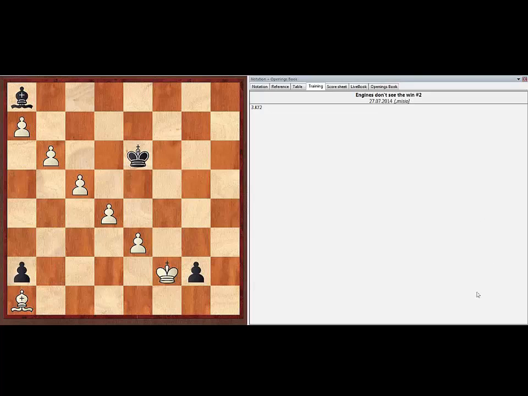Now black cannot play king d5, right? We need that pawn on g2. If we move our bishop to e4 to stand in front of the king, there's nobody. The king still cannot go to d5 because the pawn gets promoted. But there is actually a fairly simple solution. Black plays bishop c6, and I want you again to use the chat to tell me: can you now maybe see a way for the king to penetrate?